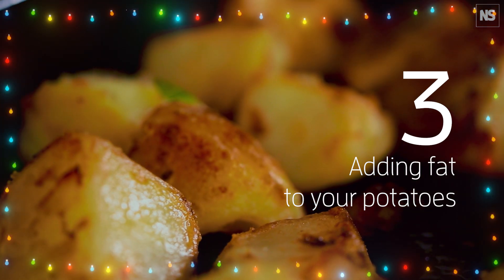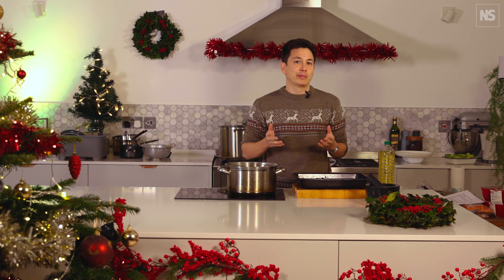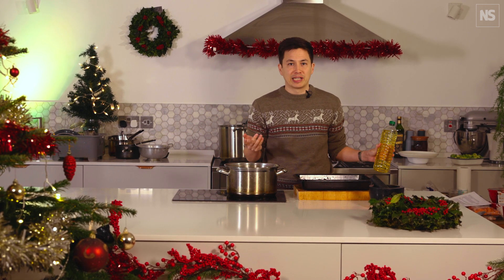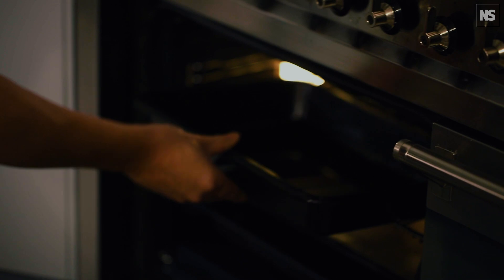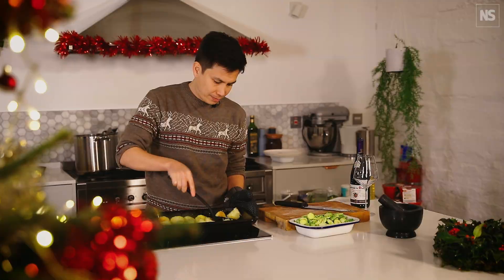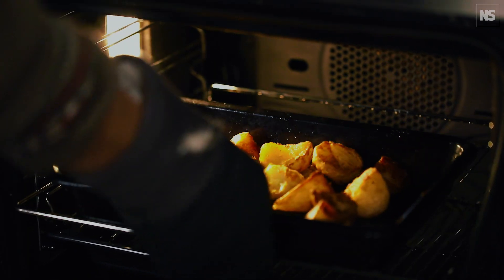Tip 3: Fat. We're going to be roasting these potatoes at about 200 degrees Celsius, which is quite hot and close to the smoke point of some types of oil like extra virgin olive oil — that means the flavour may be affected and it may start to taste bitter. I prefer to use a neutral tasting oil like sunflower or vegetable oil, but you could also use duck fat or goose fat if you prefer the extra flavour. I'd also avoid adding garlic or herbs at this stage because they may burn, but you can add them towards the end of cooking. Preheat the roasting tray with the fat, then toss the potatoes in the fat well. After about 20 or 30 minutes, give them a turn. They should take about an hour to get brown, but the exact cooking time depends on your oven and your potatoes.